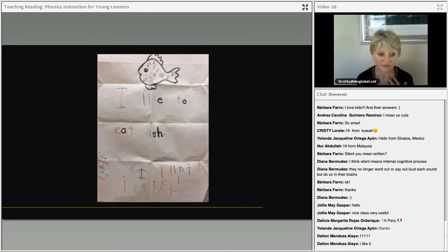Good. So each of the children is sitting down writing that first word. They're practicing. And they'll say, I'm done, I'm finished. But they've written it only once. Write it again. Write it 10 times. Write it 20 times. Because in the meantime, that one child has to come up to the easel and write the word.